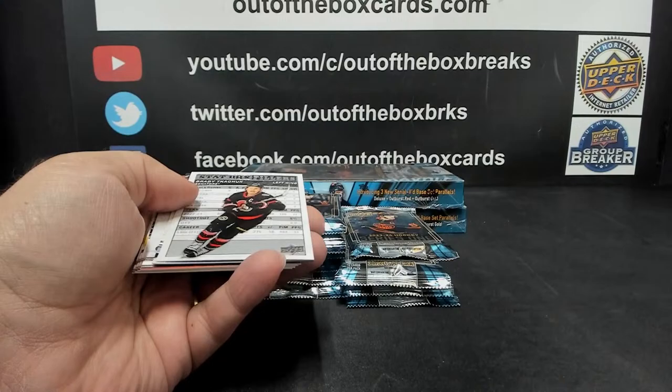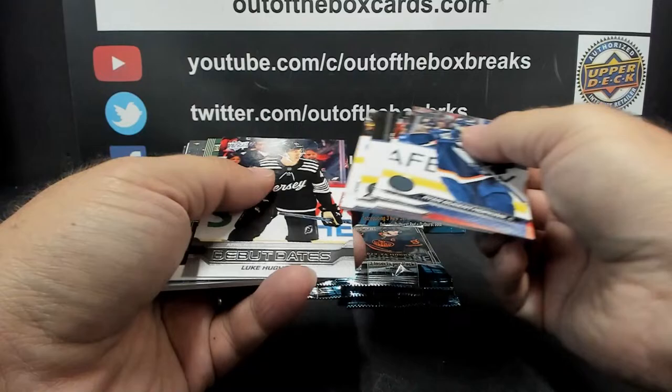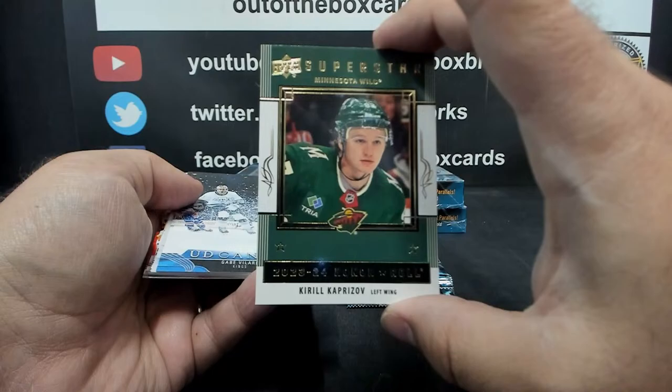Statbox filler, Brady Tkachuk for Ottawa. Young Guns of Devin Levi for Buffalo. Debut dates, Luke Hughes for the New Jersey Devils. Honor roll, Kirill Kaprizov, Minnesota. Canvas of Gabe Vilardi for L.A.